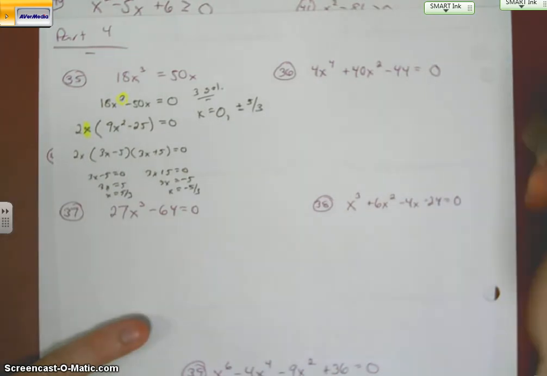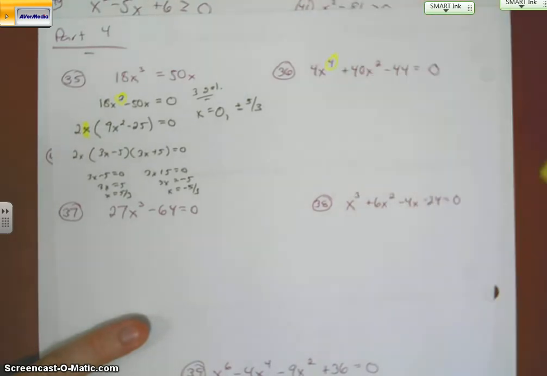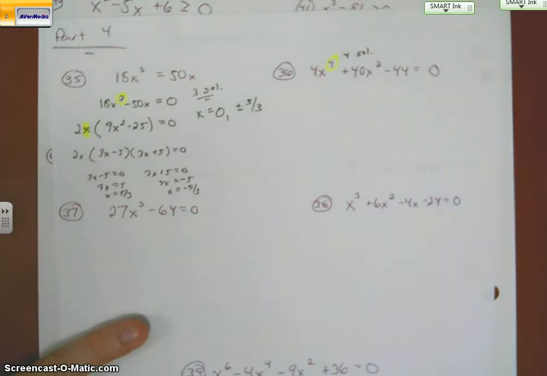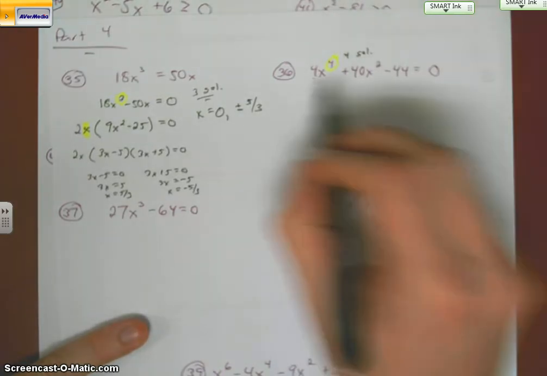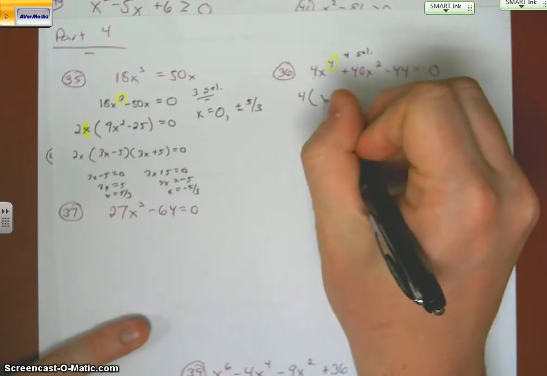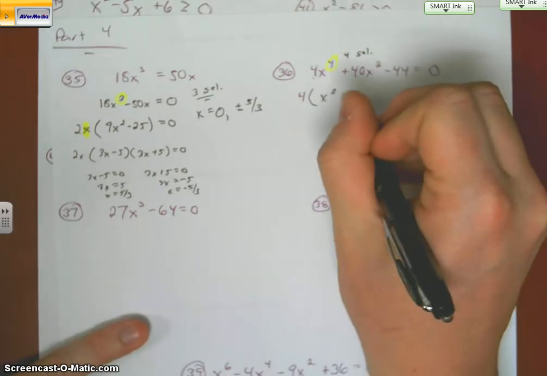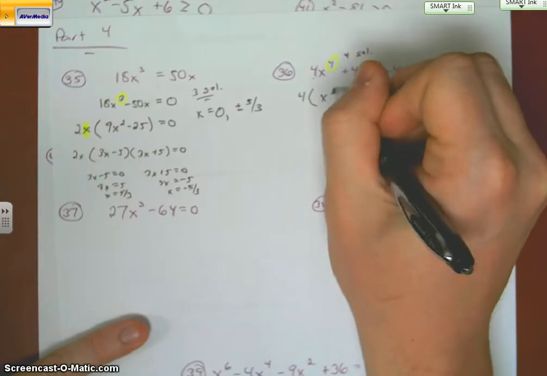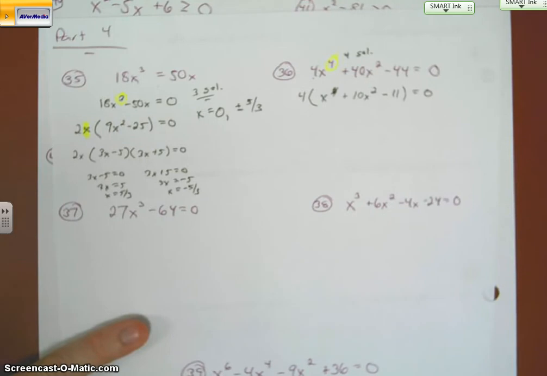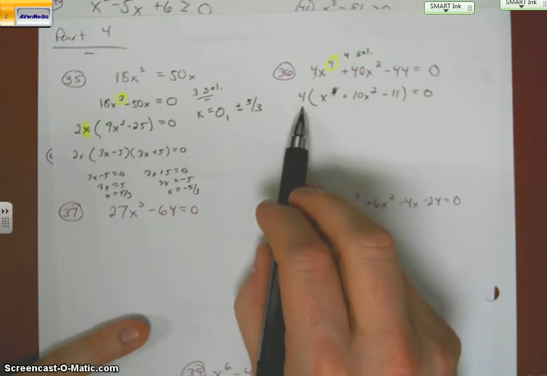36. Degree of, well, we already said equal to zero. We have a degree of 4, so we're looking for four solutions. Let's take out a GCF of 4, because 4, 40, and 44, 4 goes into all of those. So I end up with x to the fourth plus 10x squared minus 11. Since my GCF was just a number with no variable attached to it, one of my solutions is not zero.